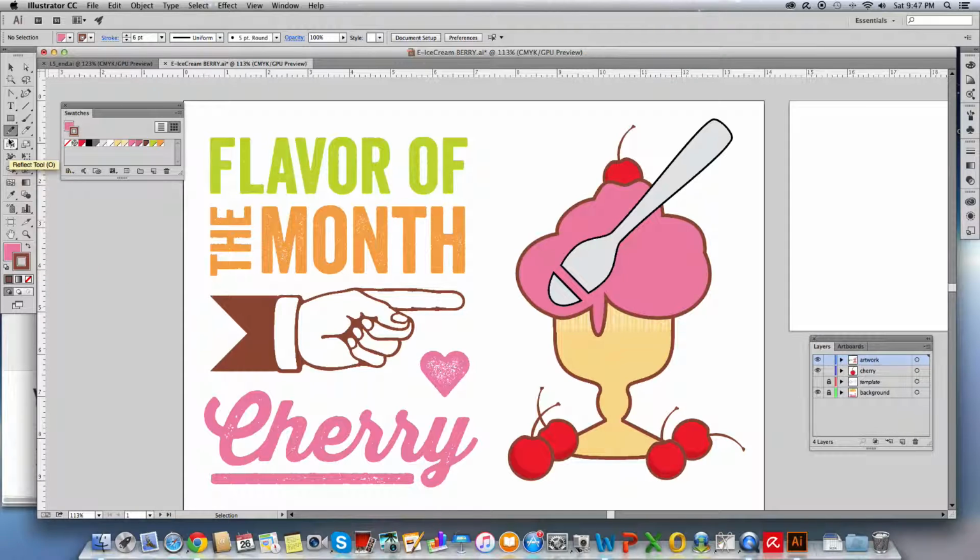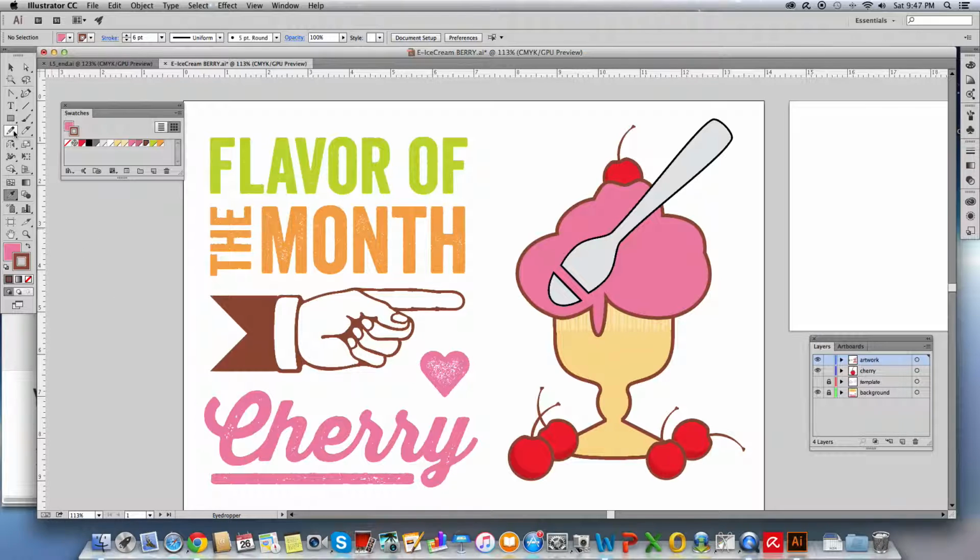Now, if your colors are not set to the fill of pink and the stroke of brown, what you can do is go get your eyedropper tool out of the toolbox, and whatever you click on, it's going to match the colors of that. For instance, if I click on these orange letters, it's going to give me a fill of orange and a stroke of none. But I want my drips from my ice cream, which we're going to draw now, to match the color of the ice cream. So I'm going to click on the ice cream, and that's going to change my fill color to a pink and my stroke color to the brown color. It sets the stroke width as well to 6 points. So it's an easy way to make it match.